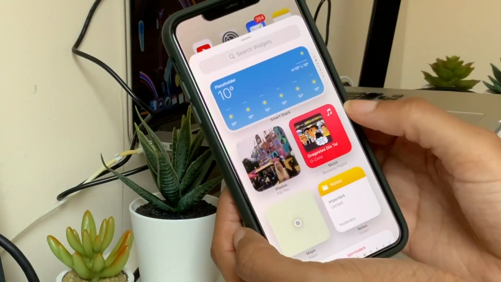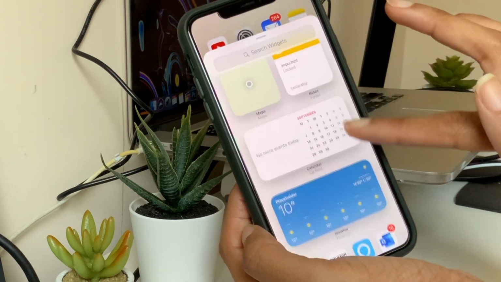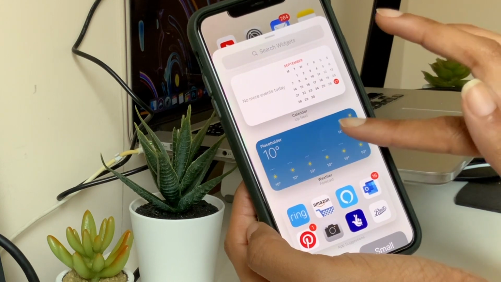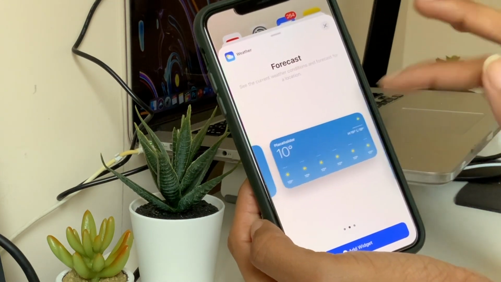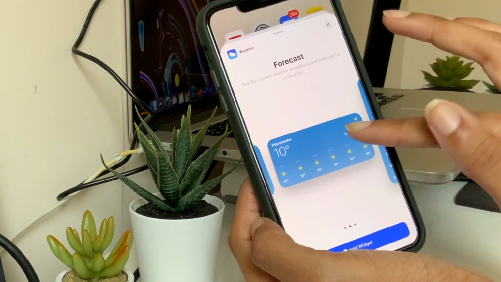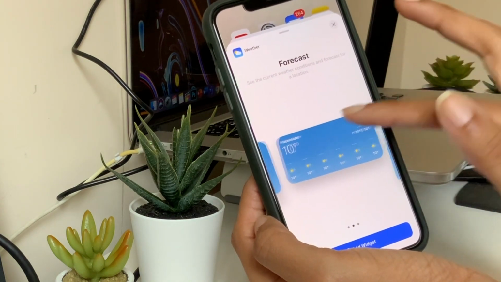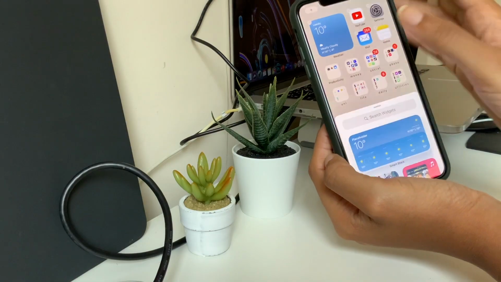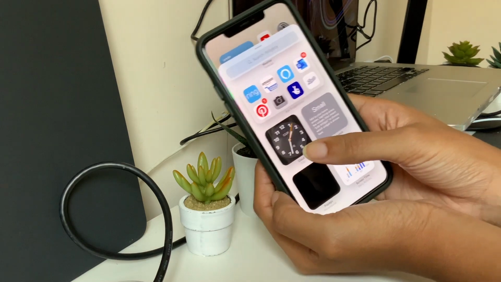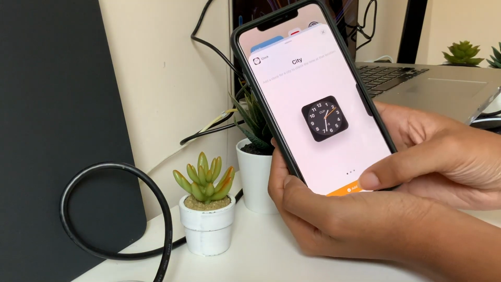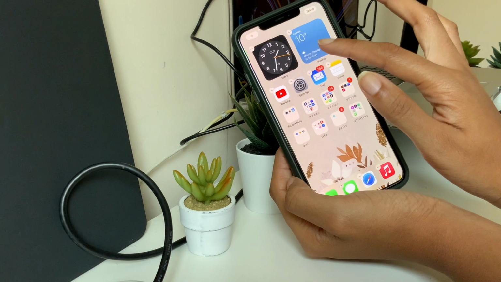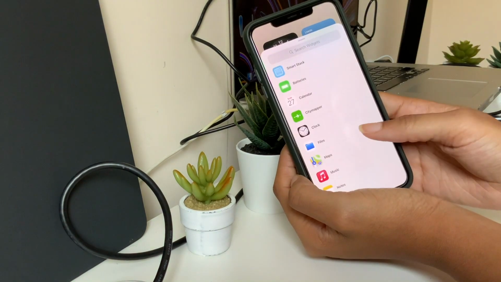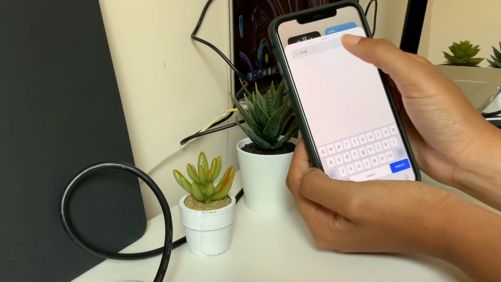When you hold onto the screen, it will make it jiggle, and then you click on the top right corner and you'll see a whole list of widgets to add onto your home screen, which is really interesting. I wouldn't say there's a huge range, mainly because I think the apps haven't got to the update where you can add widgets onto your home screen, so you just have to make do with the ones that Apple and other apps have done. There's not that many, but it's really good so far.